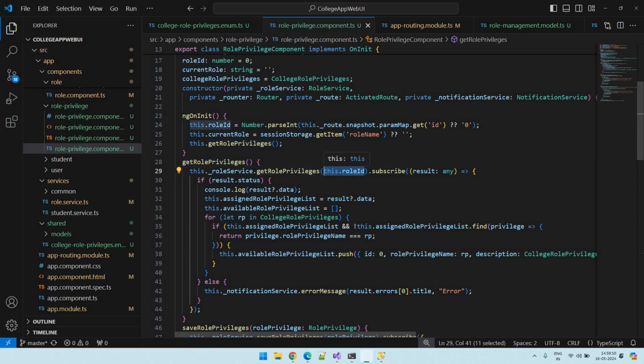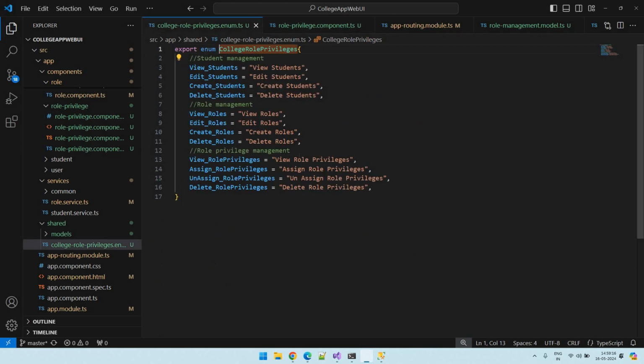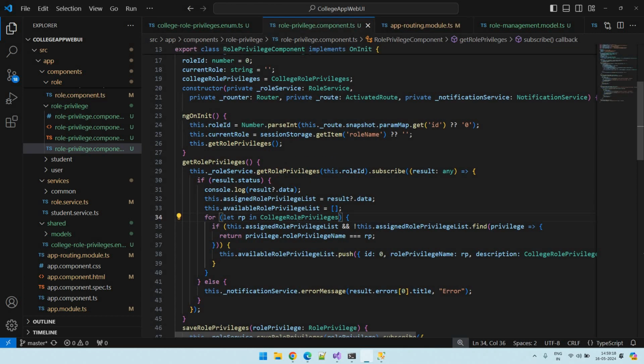Once we get the list of privileges for this role, we are looping through the list and separating the assigned privileges from the unassigned privileges. You can see we are listing available privileges and assigned privileges.